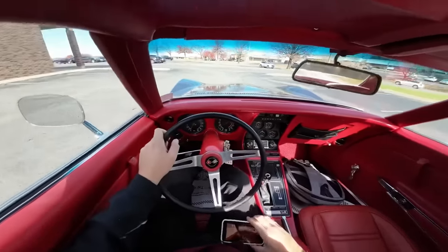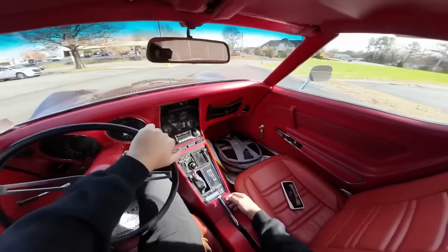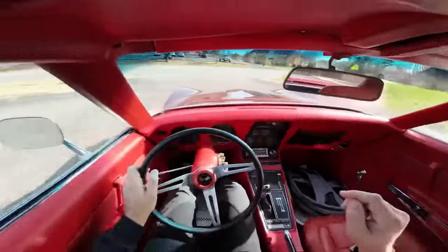Okay, let's roll. So the emergency brake is a little bit weak on this one, which I was going to go over in the walk around that I did right there in the parking lot.